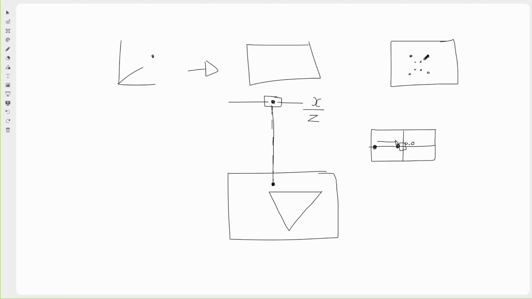This is because the further away points of the cube are closer to the center of the screen. We do the same thing for the Y value to get the up and down coordinates.